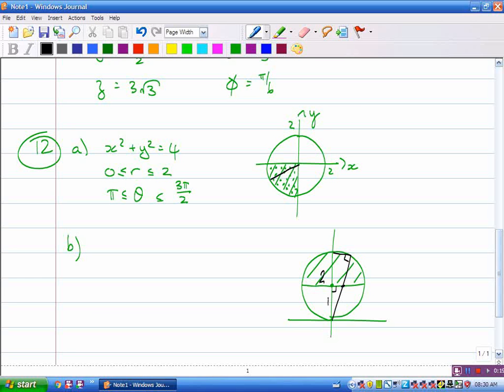Okay, so I've got 2 triangles going on there. I'm going to draw them separately here. There's that one, and there's this one. I know that's a 2, that's a 90. I'm going to call those R1 and R2, and the R that I'm looking for is going to lie between R1 and R2. R1 describes the closest that points can get to the origin, and R2 describes the furthest that points can get from the origin. And so those are going to be my two limits on my inequality.